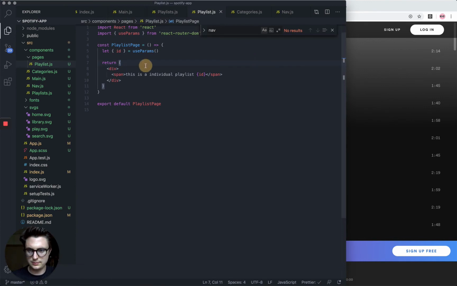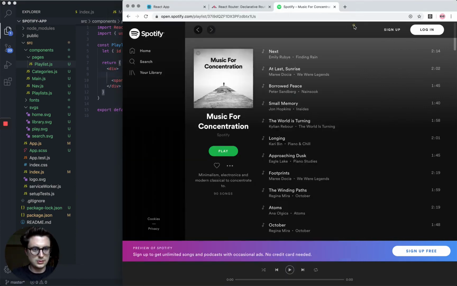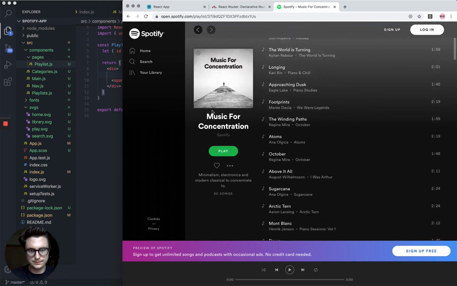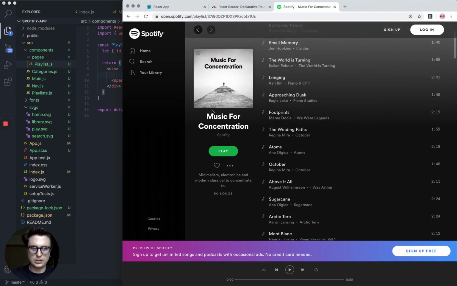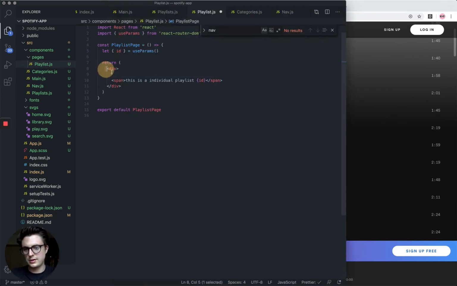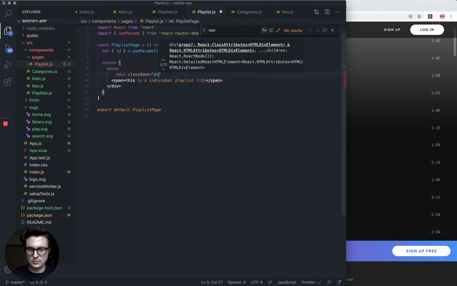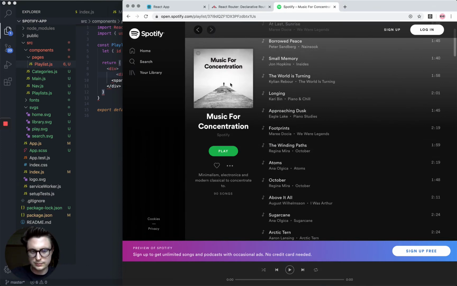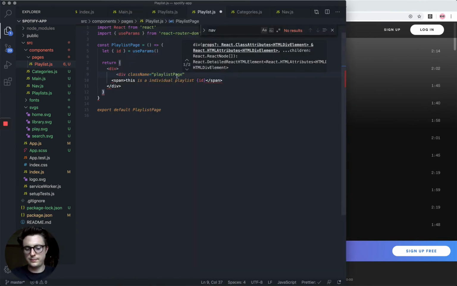Okay, so there's a column on the left. I think that's about 279 pixels. We could call it info.